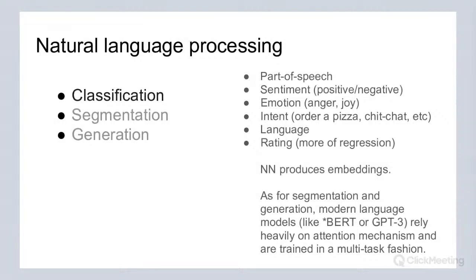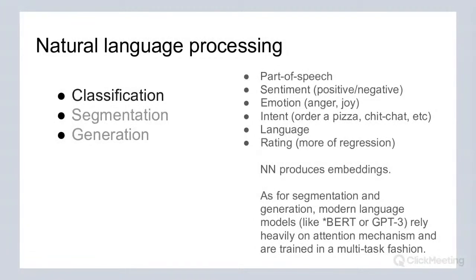Basically all of the tasks, like the simple ones where, given text as input, you predict the part of speech of the words, predict the sentiment or emotion conveyed by the words, or predict the intent. For example, if you have an interaction with a user, you can predict what the user wants to ask you about. It's a nice thing for dialogue systems. You can also predict, for example, some rating and all this stuff.